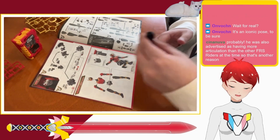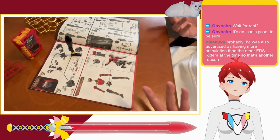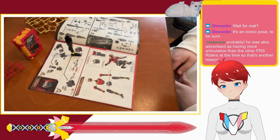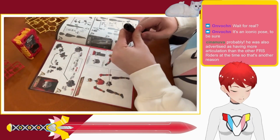Have more articulation. I guess that's to make up for the fact that he doesn't have any accessories. Alright, that's it. We're done. Everyone get out. Just kidding. Let's make the other leg real quick.